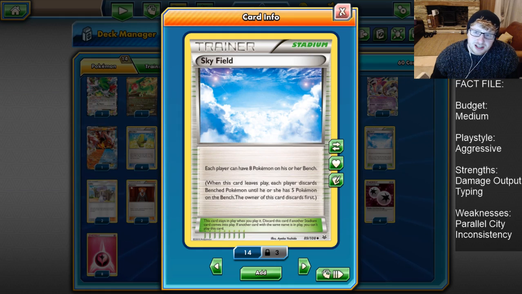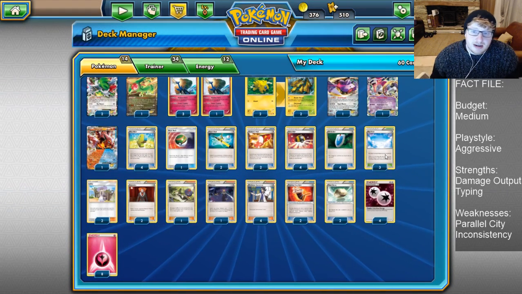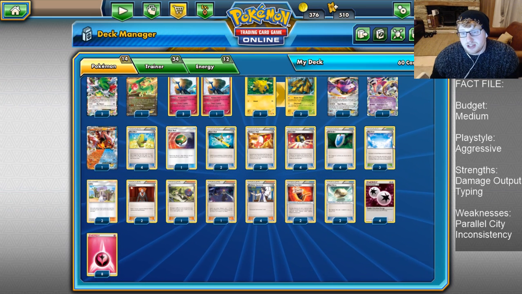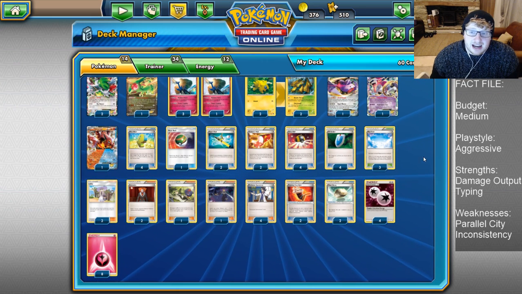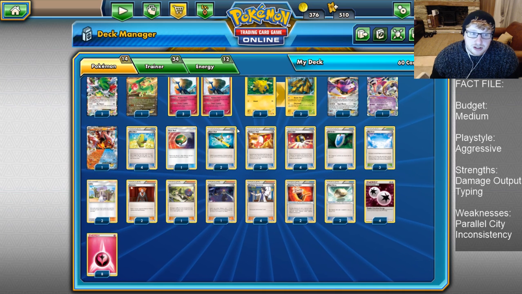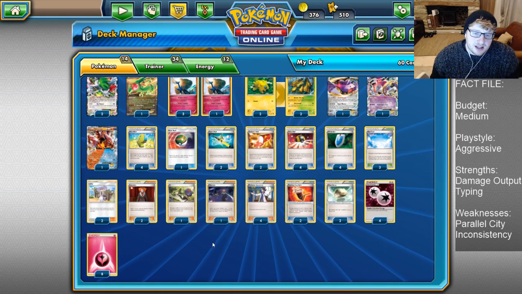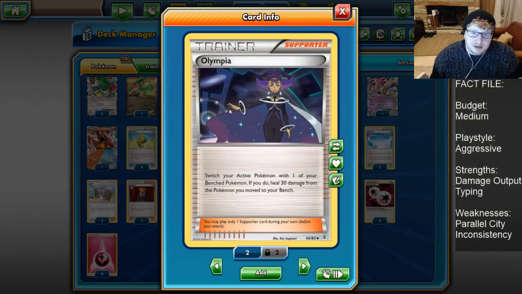3 Skyfield. It's not necessary to play 4 because you can already do a huge amount of damage just with a regular 5 Pokemon bench, so as long as you have 3 to bounce things, and for the early turns you can play it, Hoopa, drop all your Shaymins all at once, etc. That should be good. And then for a couple of one-off supporters, we are going to be playing 1 Olympia in here.